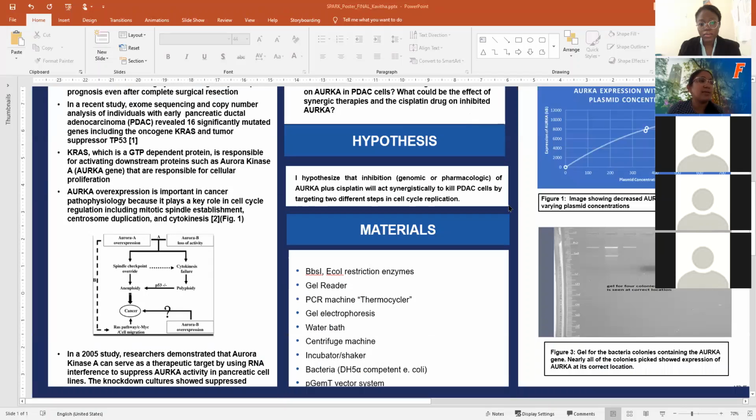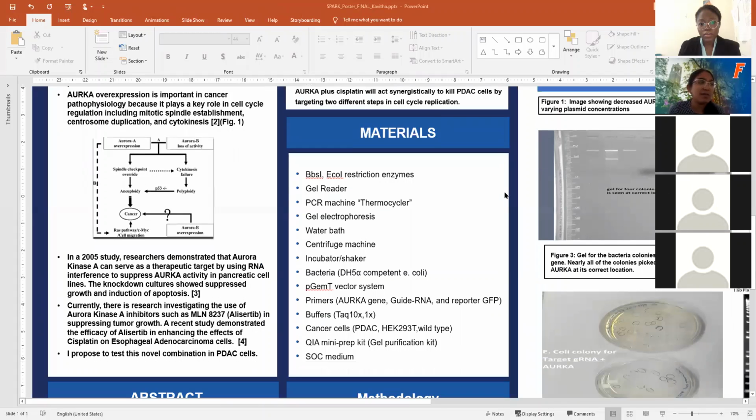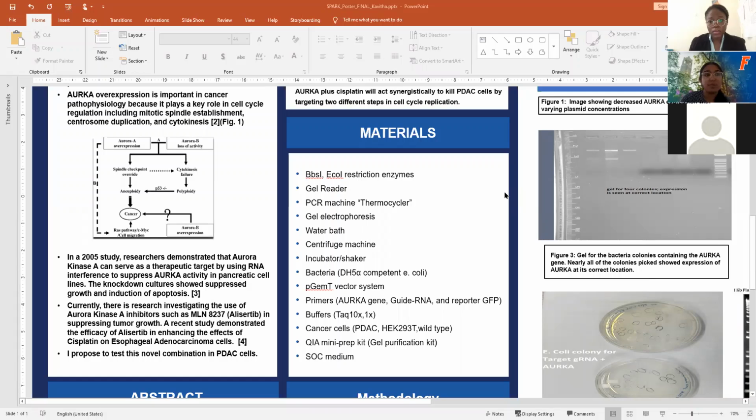And then I feel like I don't need to explain the materials section, but one thing I will say is that for the formatting throughout the entire poster, try to keep it as consistent as possible. If you're going to use bullet points, keep it at bullet points unless it's so necessary that you need to use numbered lists. Things like that make a difference when someone is looking at your poster overall.